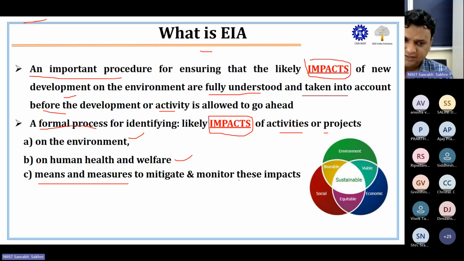If it is impacting environment, it will ultimately lead to human health because we are inhaling air, right? We are taking bath with the water. We are drinking the water, and we are using clothes and other things which are constantly exposed to the environment. So first we have to see what is the impact on environment. Then second, we have to see if that is the case, what will be the impact on human health and welfare. And lastly, we have to suggest some measures to mitigate and monitor these impacts. Okay, so I hope up to this point it is clear to you.